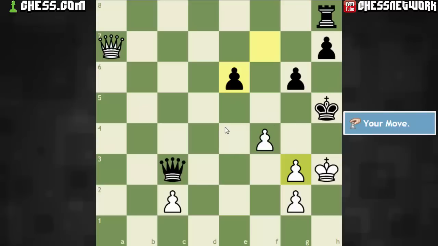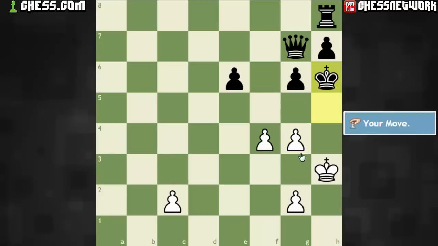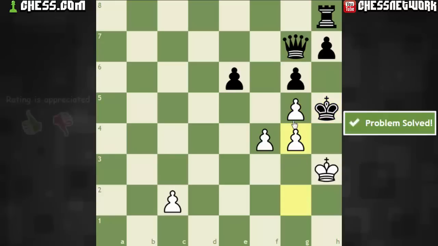Ah, this was a good one. Yeah, this was actually a really nice group of 3. Some interesting puzzles in this group. That is it. And we go straight in for this. Very cool mate. Down a couple major pieces, but that is in fact mate. Oh man, I really like this group of 3.